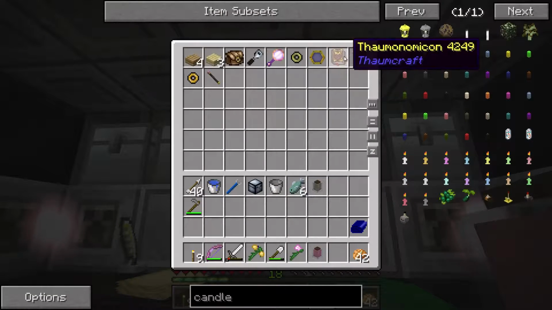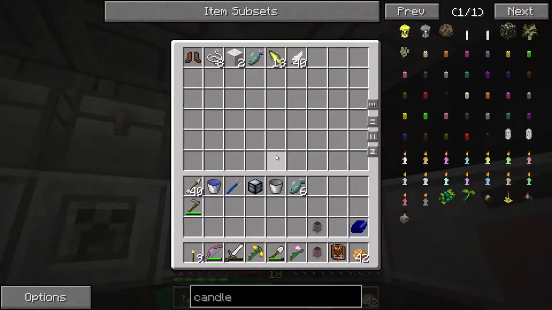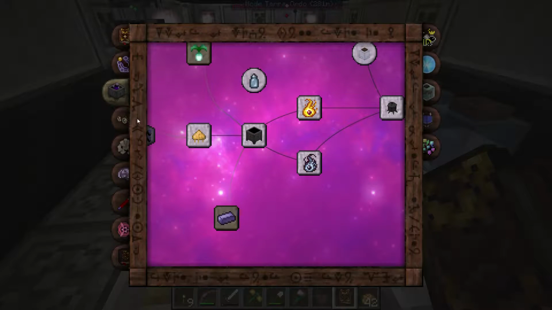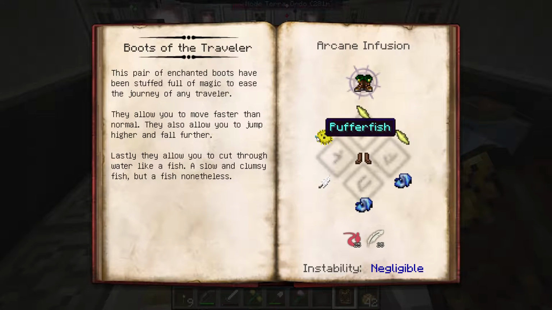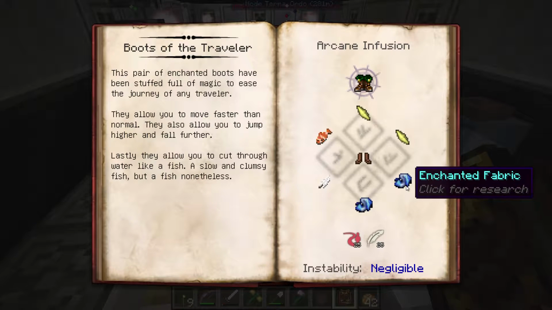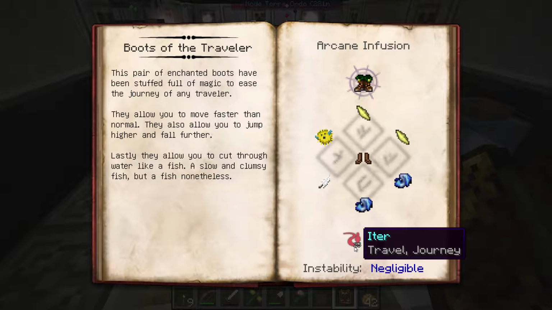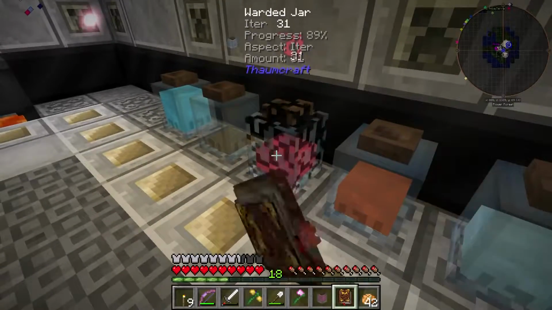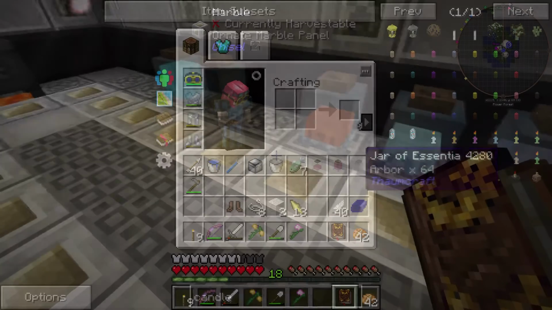So let's grab our Thaumonomicon. See, getting good at this now. And let's grab these bits out of here. So we are going to jump into Artifice, we're going to be making our Boots of the Traveller. For that we need fish, air shards, enchanted fabric, and feathers, and we need Velatus, which I've got downstairs, and we need Ita, so we need 25 of each of those, which we have. In fact, why don't we take this, because that's got 31 in it, so we won't be breaking our nice full jar, so we'll use that, I think.